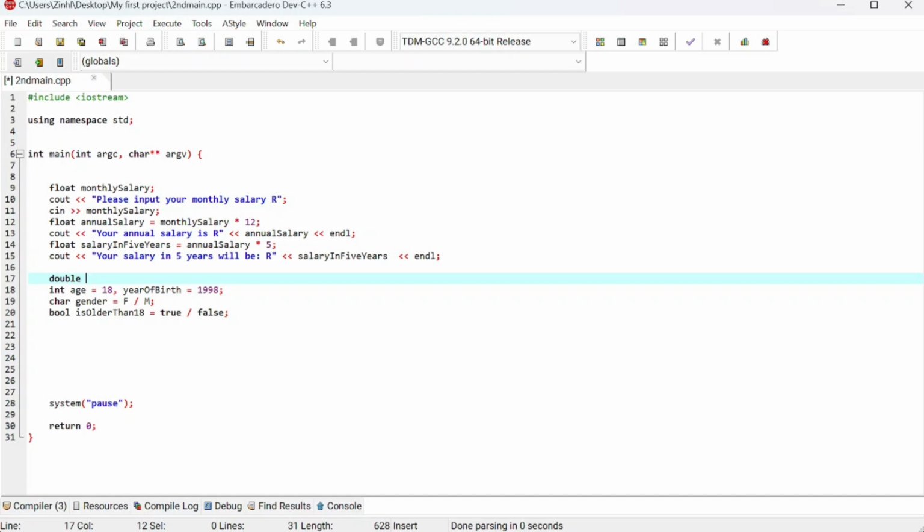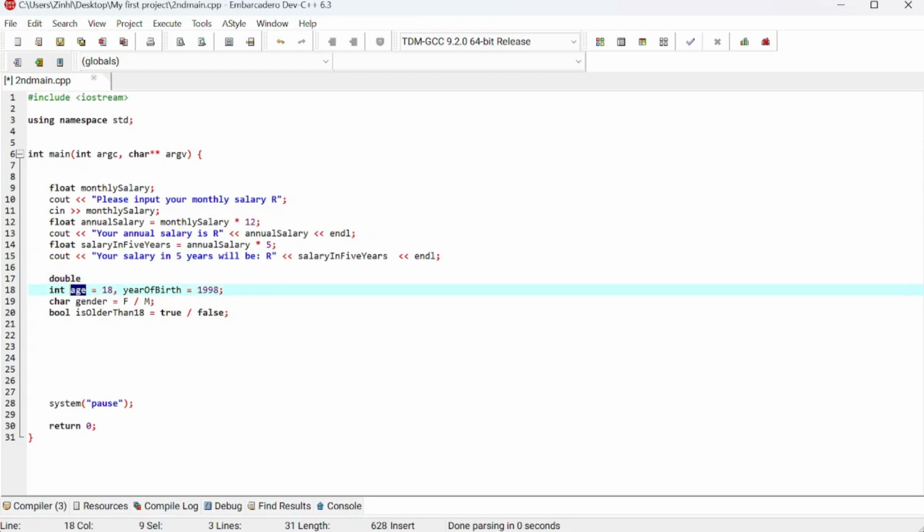So when I'm coding that program or that form, I am going to name my variable age, so that next time when I come back to work on that program, I know age is used to store the people's age and the year of birth is used to store the year that person was born.